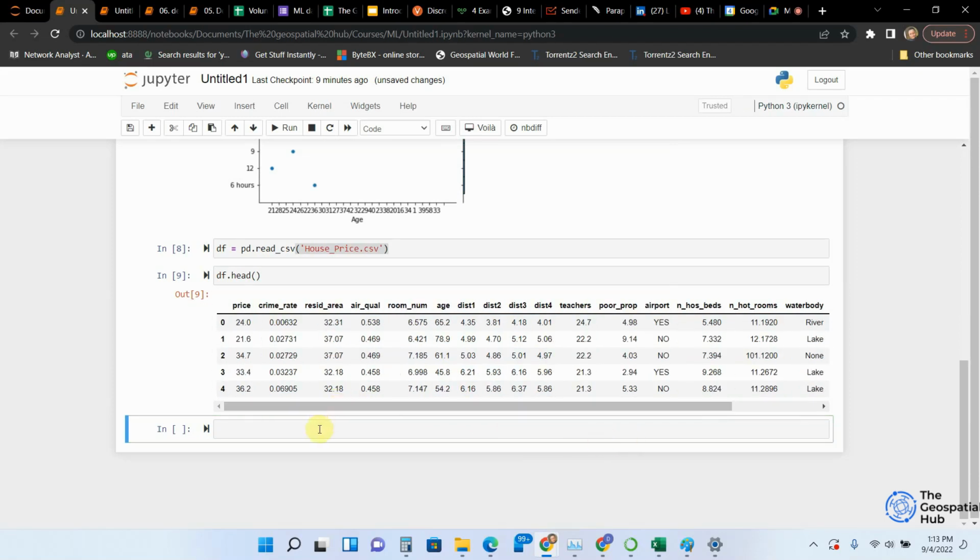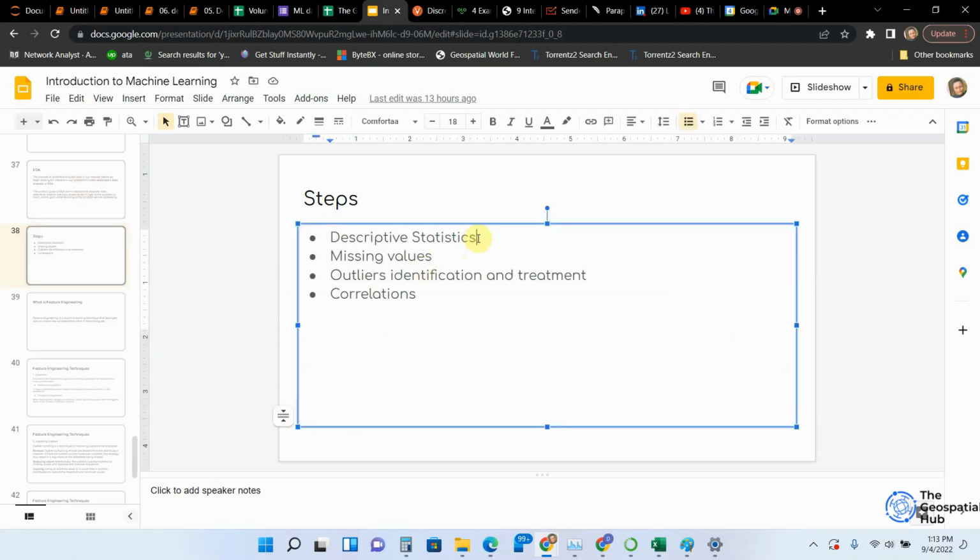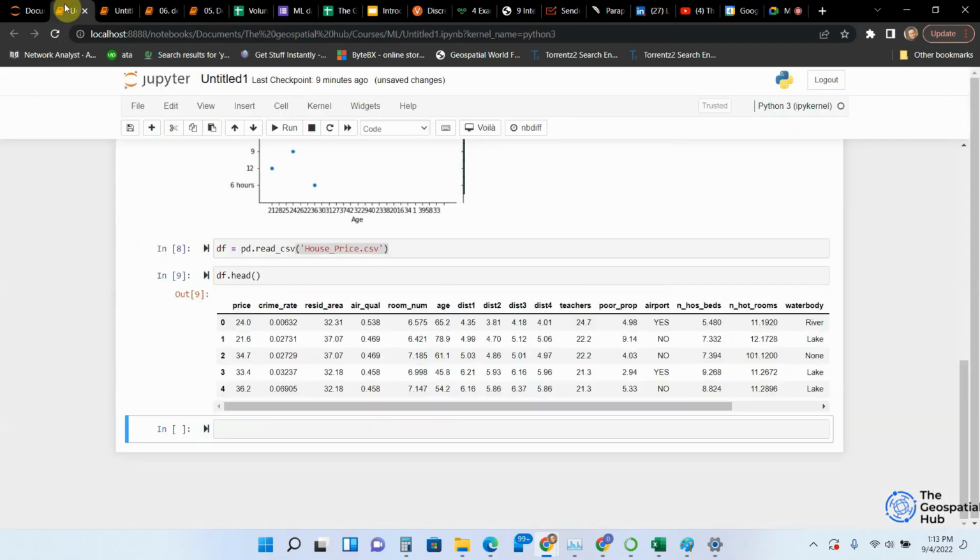Now we want to start with what I spoke about, exploratory data analysis, and these are the steps in exploratory data analysis. The very first step is descriptive statistics. Descriptive statistics is trying to describe our data, right? So now let's start describing the data. To do EDA, the first thing is to describe our data. To describe our data, we can first start with the shape of this data: how many rows does it have, how many columns does it have.